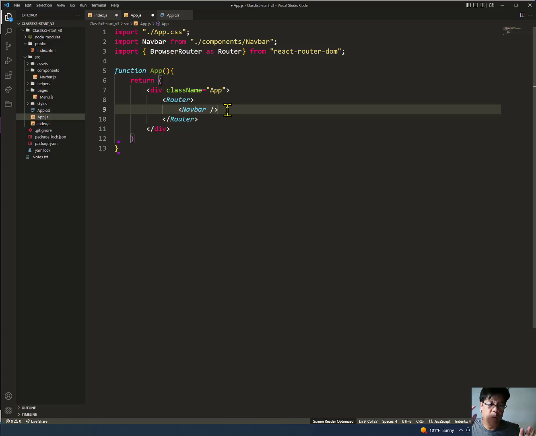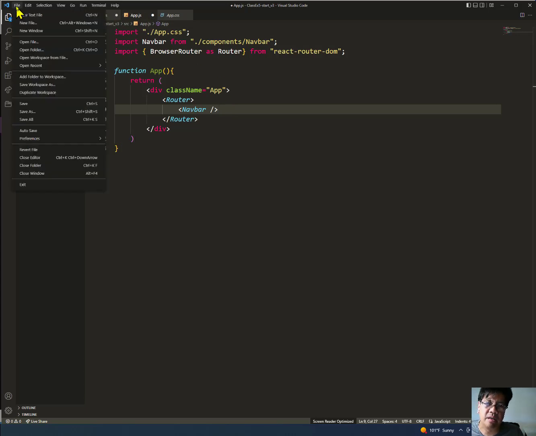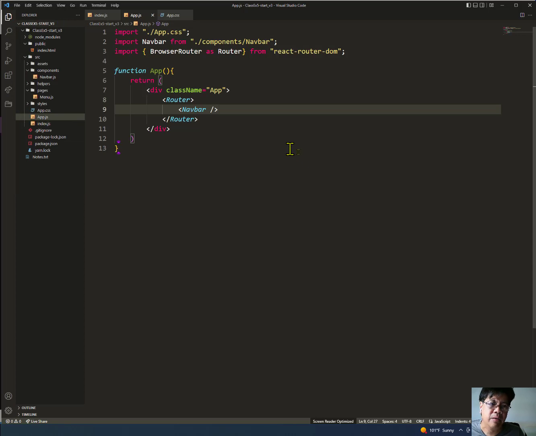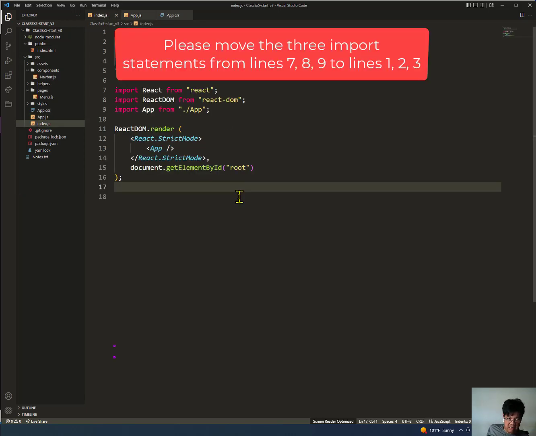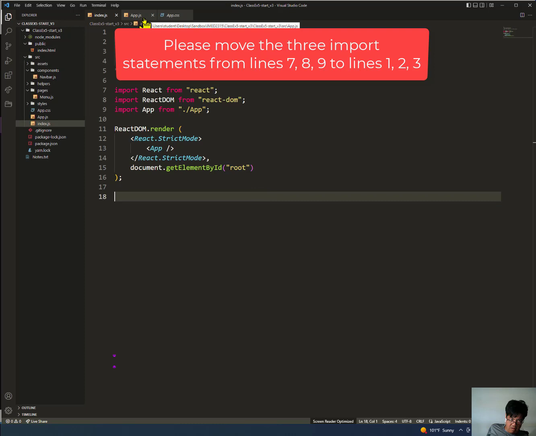So hold off. Make sure you pause this. I have white dots up here, so I need to do File, Save All right now. I want you to pause the screen. Look, here is my app.js file. Make sure it looks like this. Here is my index.js. It looks like this. Okay? You have to connect the pieces in here.